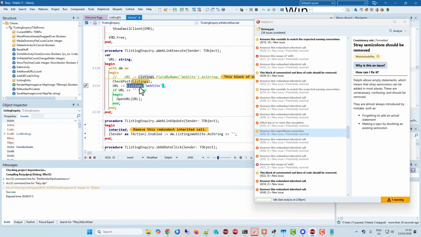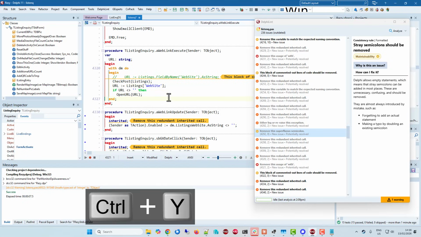I generally like using field by name these days. So that would be my preferred. I'm not sure why I'm using that, because it returns a variant. I don't know, but I'm going to get rid of those redundant begin ends.